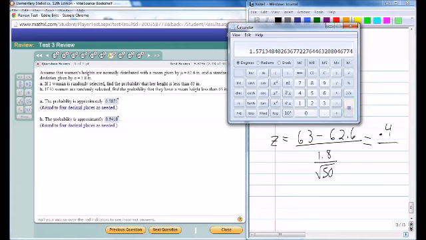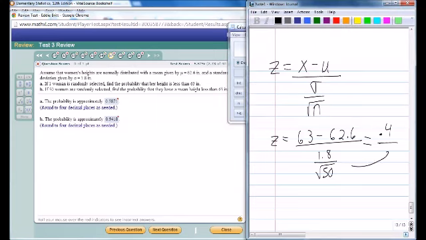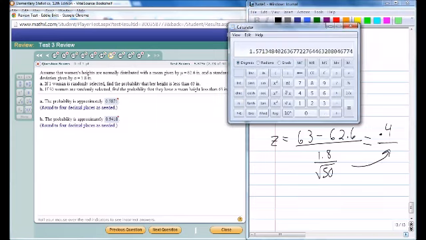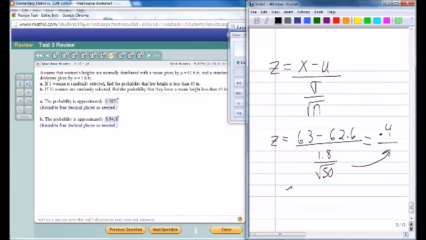So you see, it is very tricky if you want to put it all in at once. So you might want to do the top and then do the bottom. Now, I didn't even find the bottom number. It did give it to me, but I pushed equals too fast. So whatever that equals, that's what goes down there. And this answer that's in the calculator, since I did hit equals, that's going to be what that would equal. So if I round that to 2 places, because it's a z-score, that's 1.57, about.